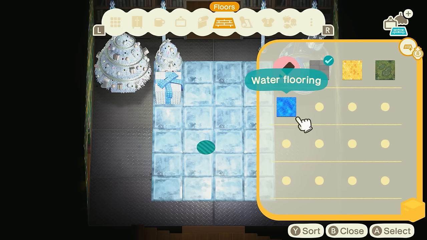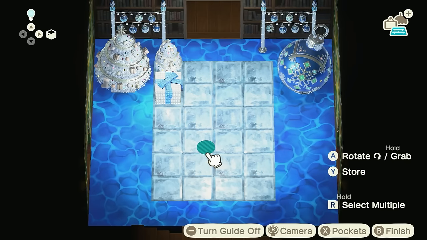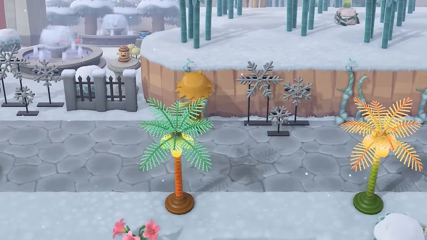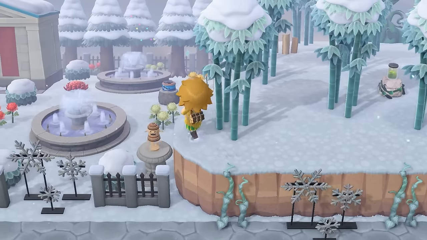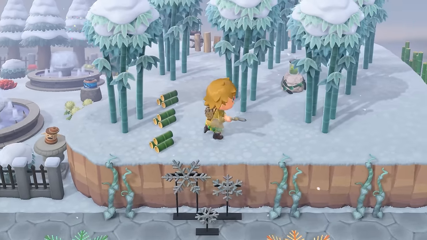And one thing that's kind of cool that I can do is I can use the water flooring underneath, which certainly looks better than the steel, but it is odd. Nothing I try is looking good at all. But I'm starting to get a little creative. I don't know, it could just be desperation, but let's just try this.